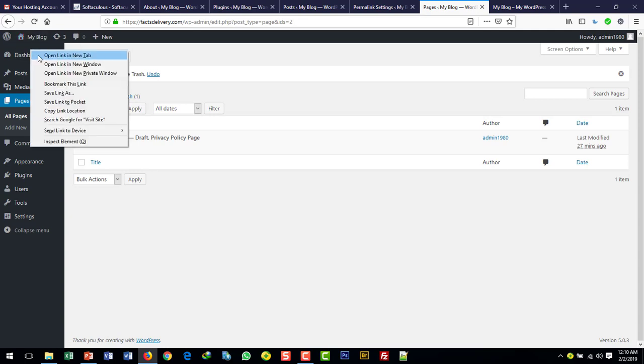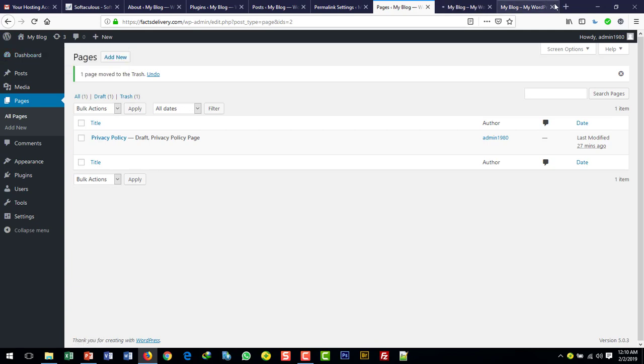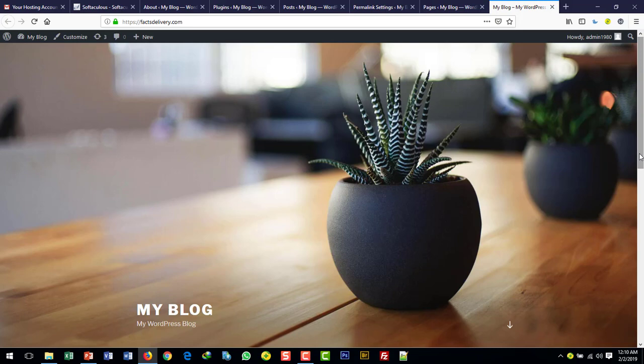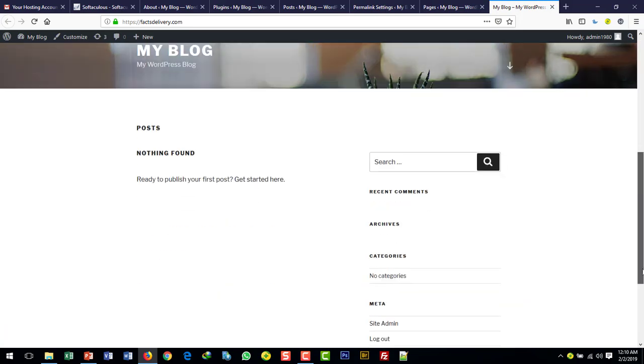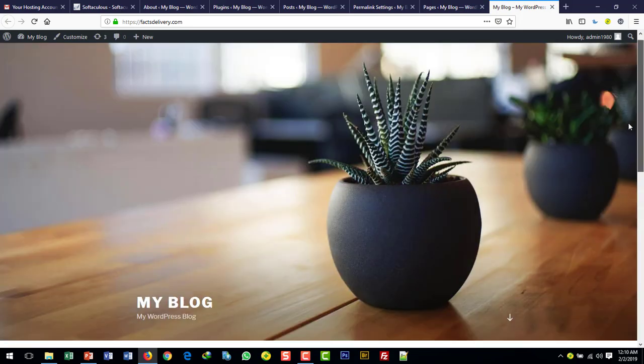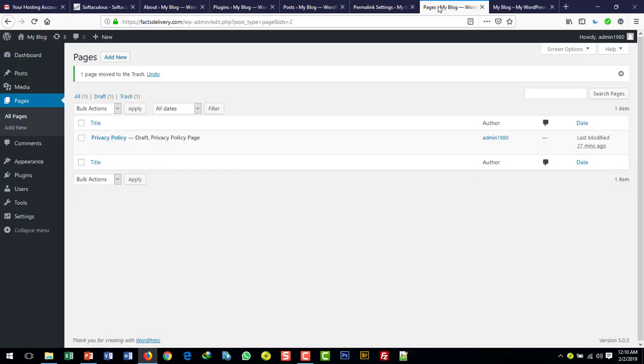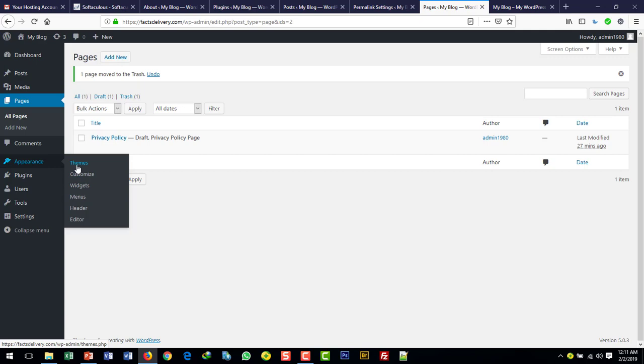Now if you go to our website, this is our website, you discover that WordPress gave us a theme to use. It's free. There are tons of free themes there, but we don't want to use this. It doesn't fit what we have in mind. So what we now do is come down here to appearance, and you click on themes.